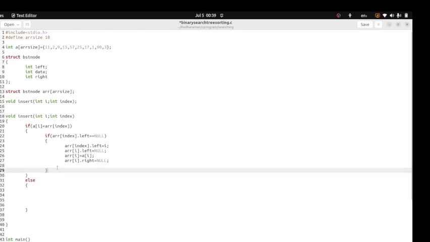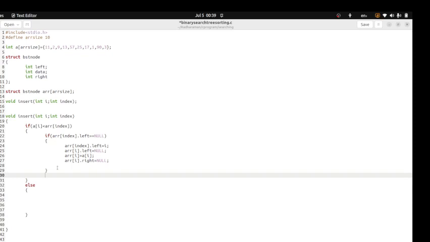But if array[index].left is not equal to null, that means A[i] is less than the current node in the binary search tree, but it has a left subtree also. Now it will check the root node of the left subtree, whether it has any child or not, and A[i] will be compared with that left node.